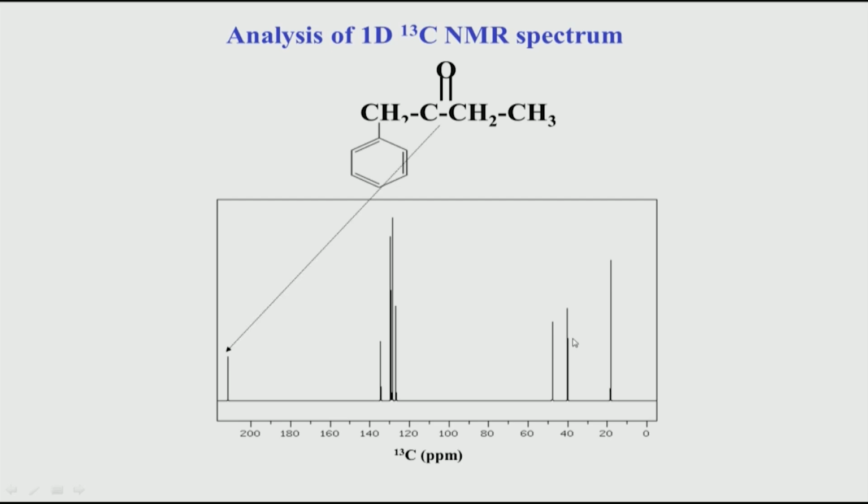So, we will see the assignments. This carbonyl is this peak which we already saw, this methyl is this, and you can see here that because of the double electron withdrawing groups present on this carbon, it is a little bit more downfield shifted compared to this carbon which is only attached to one CO, which is electron withdrawing, whereas this carbon has two electron withdrawing groups close to each other, directly bonded. Therefore, you expect a downfield shift.